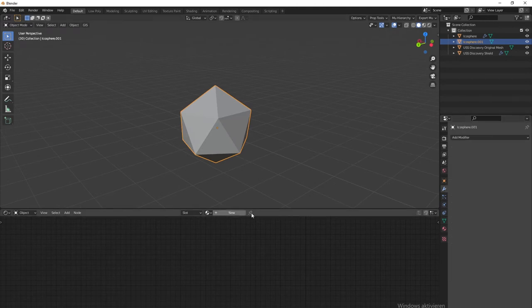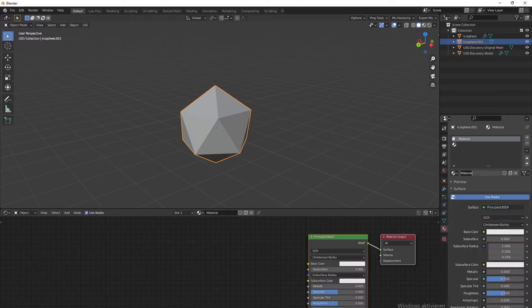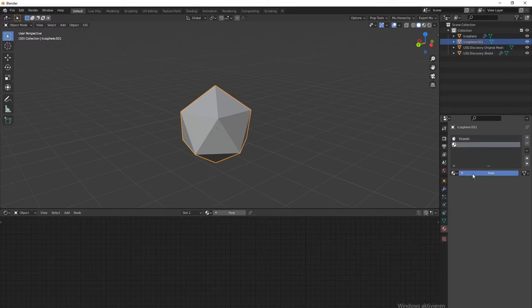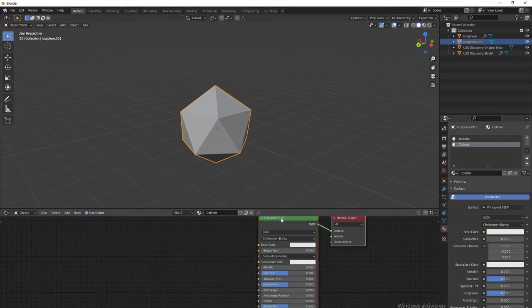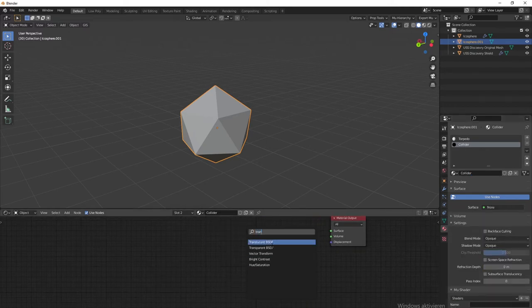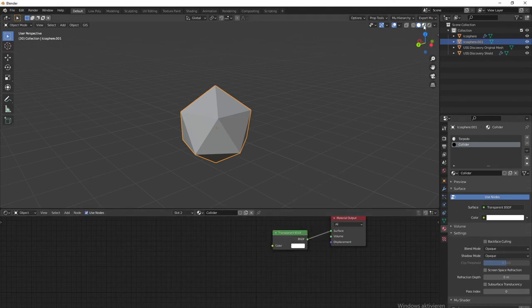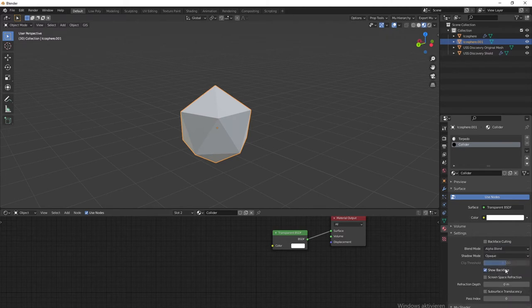Photon torpedo needs two materials. So we need the torpedo material, and we need the hull, or the collider. It's called collider material. Collider material is going to be really simple, just a transparent shader with all white. So if we go here, let's also turn the shadow mode. We can make shadows, but alpha blend definitely, and shadows alpha clip. Actually, we can use alpha clip for this one too.